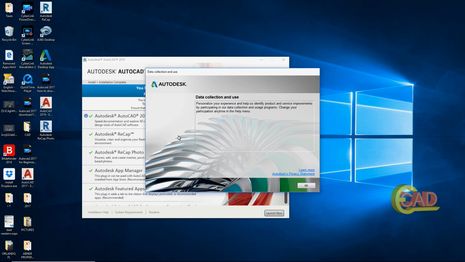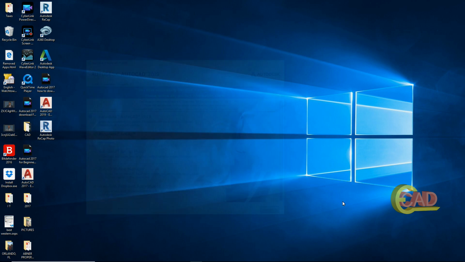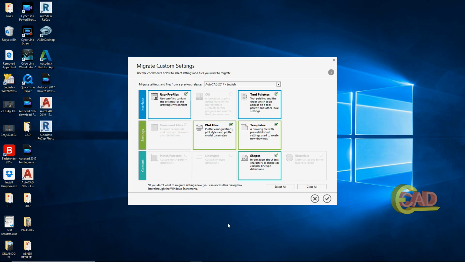Now, a pop-up to agree to Autodesk data collection, and after checking all of the installation, we will select to launch AutoCAD. We can do it from the same button or directly from our desktop. The software will initiate, but since I have a previous version installed on my computer, AutoCAD first offers to migrate or import my custom settings from my 2017 version, which is a very nice feature. Of course, I will agree, but you don't have to in case you want to start from scratch customizing your CAD, which I don't recommend.